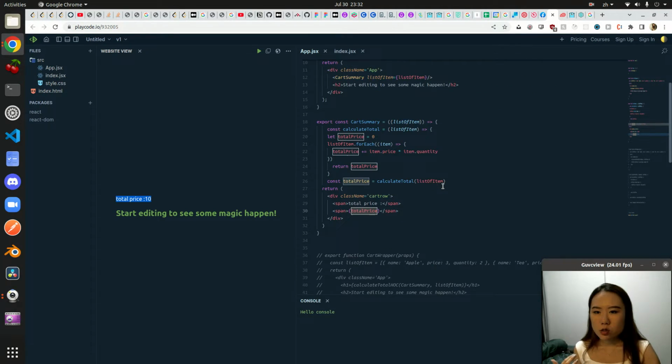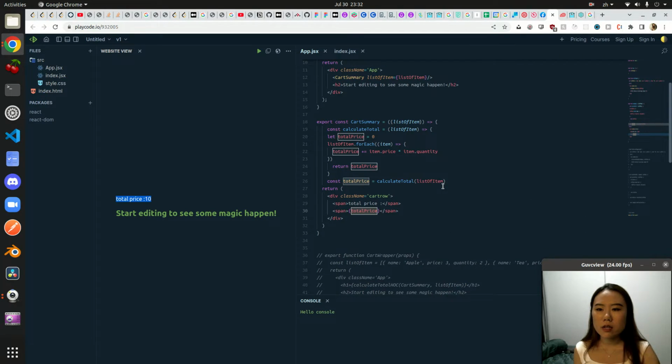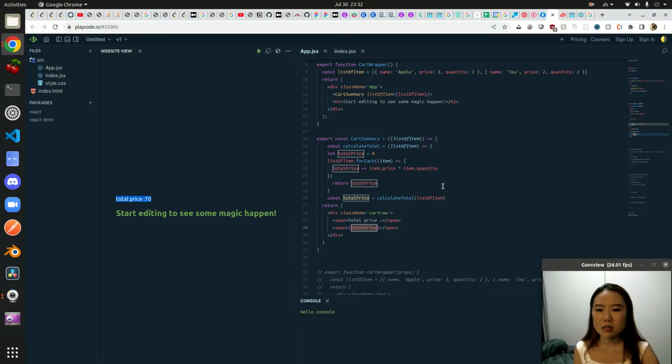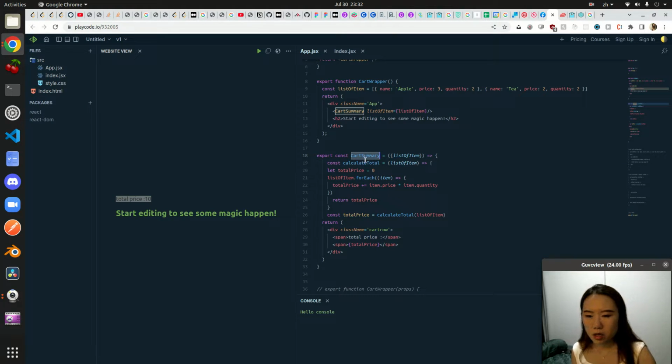Okay, so now where does HOC come in? You can think of a HOC as abstracting out some functionality so you don't have to keep on repeating the same code again and again. For example, this is card summary. Inside card summary, it has the calculate total function. However, let's say some other component also needs this calculate total function as well, right?